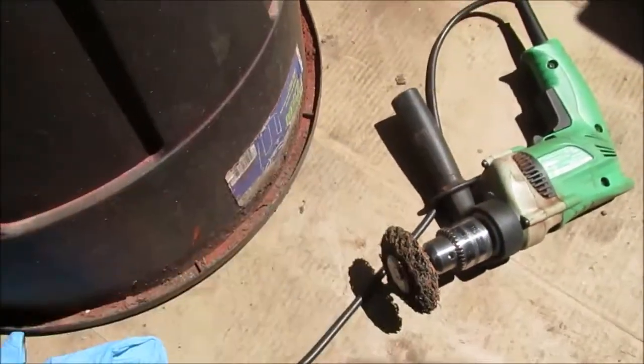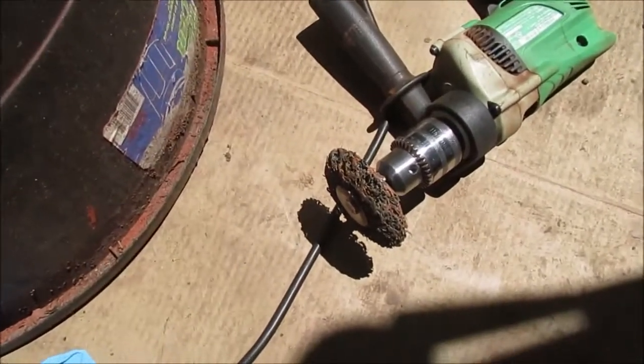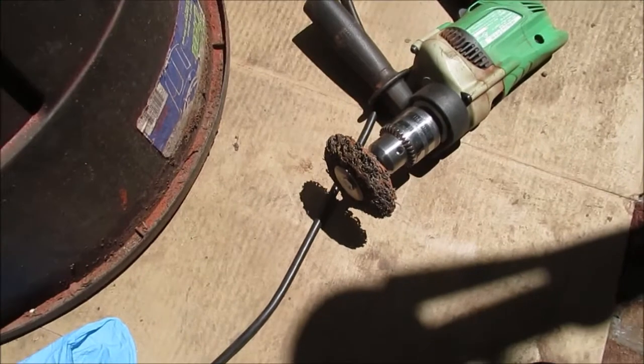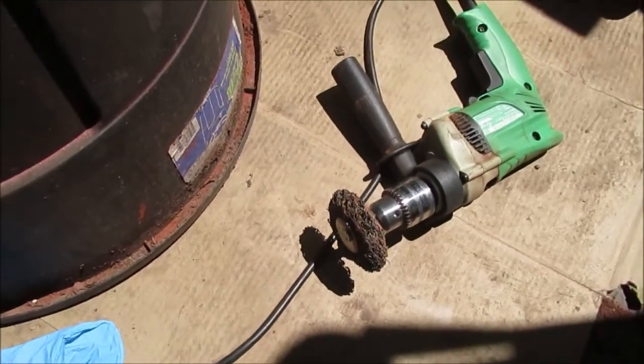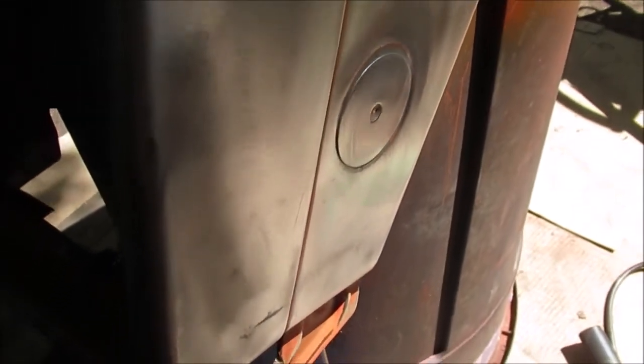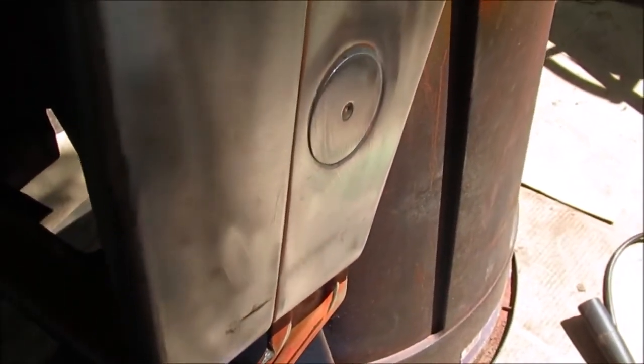Here's a new one. So I've used this on my grinder polisher thing in the shop all winter. Winter? I have trouble with that word. I don't know why. These accents you pick up, and I live in the Midwest.